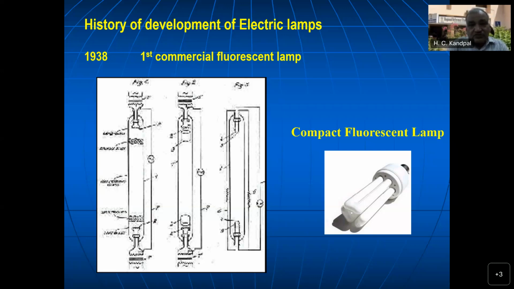But once compact fluorescent lamps were developed, people went for them very fast, and there was immediately a surge in the marketing of compact fluorescent lamps. I was fortunate that, being the chairman of ET23 of the BIS, I could help develop many standards for compact fluorescent lamps, as a neutral person working in the National Physical Laboratory. I was one of the members in that team. These were the first commercial fluorescent lamps.